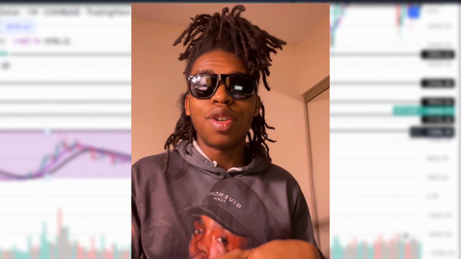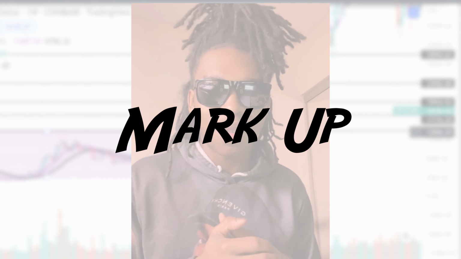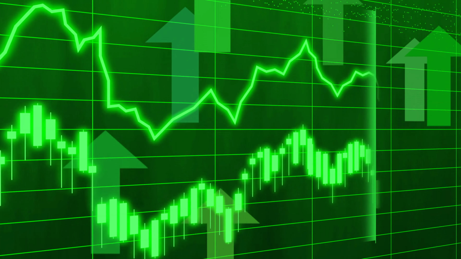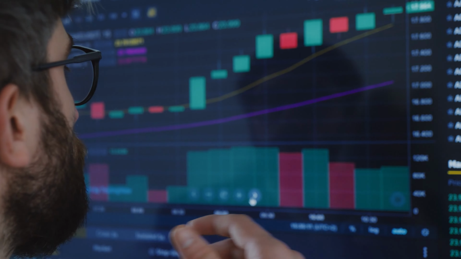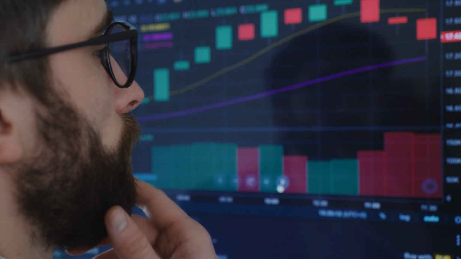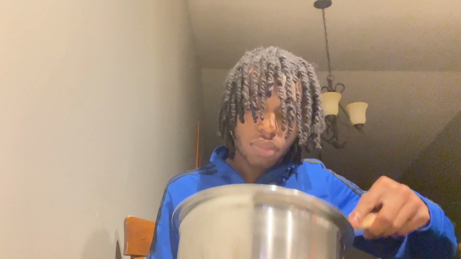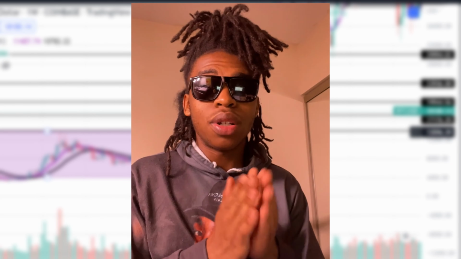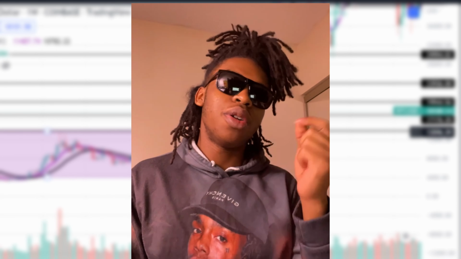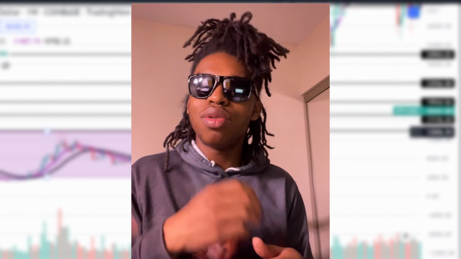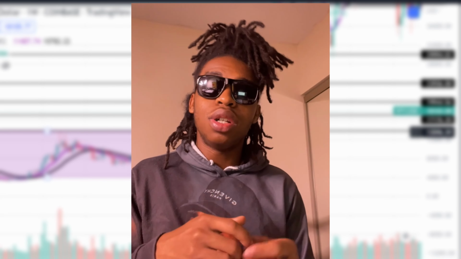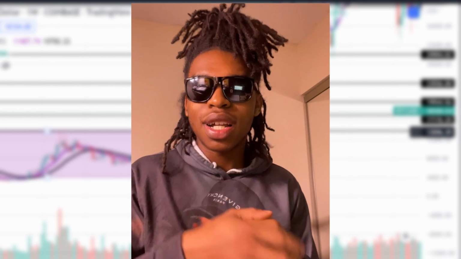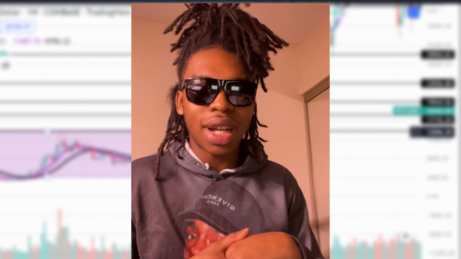Now, after the accumulation phase, we've got the markup phase. This phase is mainly in the uptrend, as I showed y'all in the example. Investors are deciding when to hop in. This phase is where the retail investors and new traders enter the market. Because like I said, all the good investors got in the market during the accumulation phase, because they knew it was consolidating, had low volume, so it's going to take off eventually. That's why the good traders got in. Smart money concepts, that's when all the smart money got in as well.